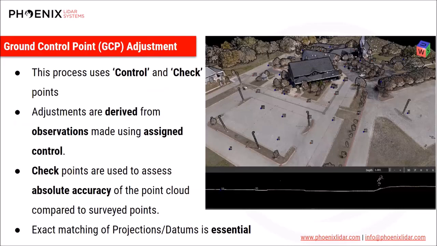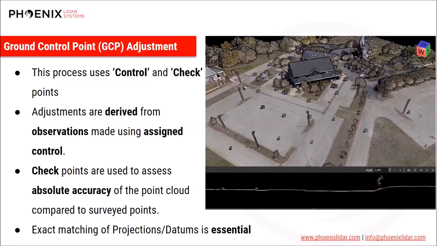Ground control point adjustment really allows us to input surveyed ground control and either utilize these ground controls as check or control points. The control points are used as observations to compare to the point cloud, and then a vertical adjustment, a linear vertical adjustment, is calculated from all of these different observations. Once the point cloud has been adjusted to this control, in LiDARSnap 4, we also adjust the trajectory to make sure that relationship stays consistent. Then our checkpoints are used to actually assess the absolute accuracy, provide our RMSE-Z final absolute accuracy metric, and really allow us to do it with a lot of confidence, since these checkpoints are never used as control points, or never used to derive a shift.